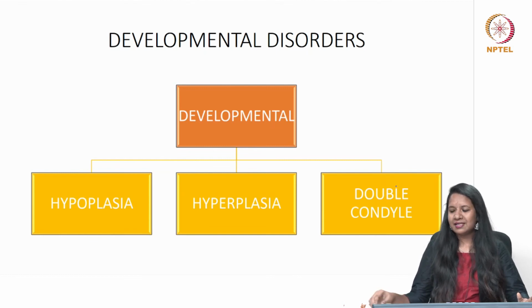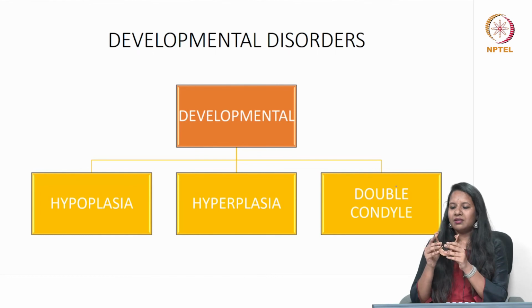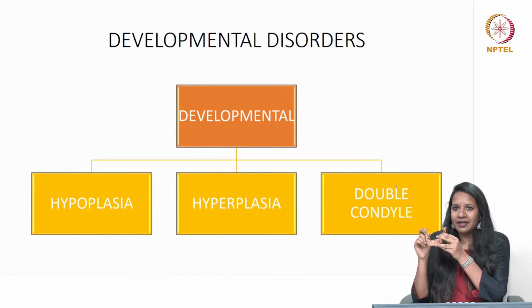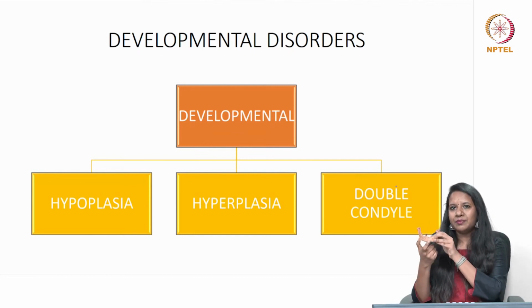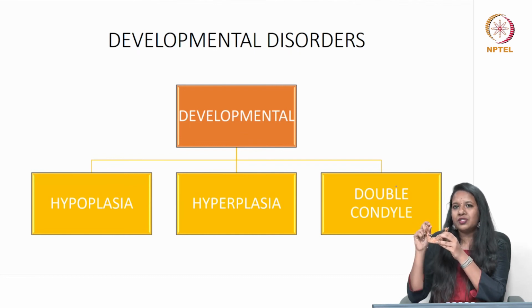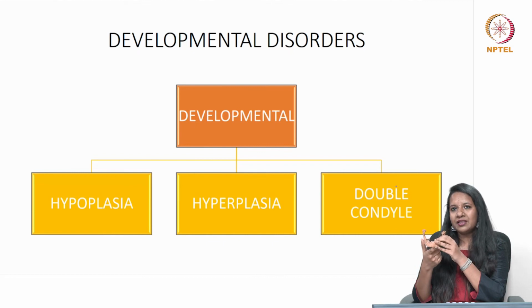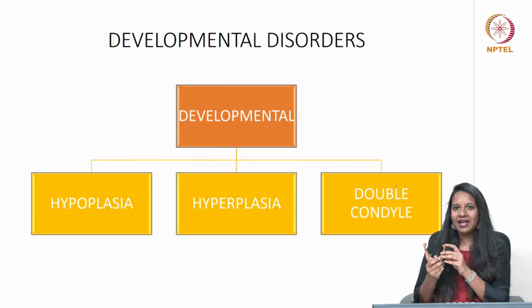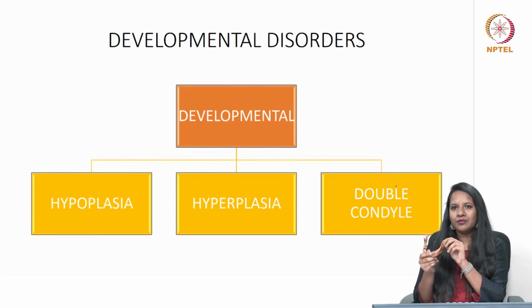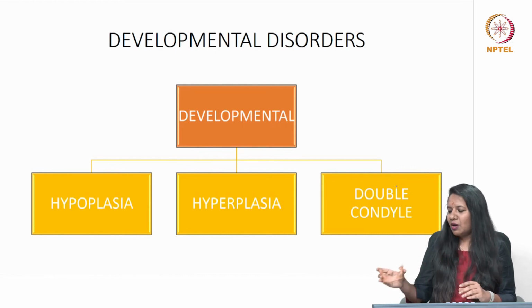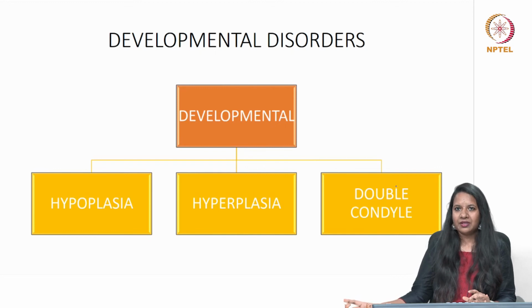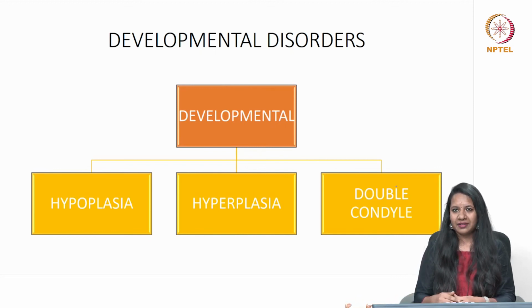Hypoplasia of the condyle is an underdeveloped condyle. So, this is the condylar region. If it is underdeveloped, we call it hypoplasia. Clinically, the body of the mandible will be short in hypoplasia. In hyperplasia, there will be excessive growth of this condyle, so there will be lengthening of the body of the mandible. And there is something called double condyle, where the condyle is divided by an anteroposterior groove. The reason for this could be a condylar fracture or, at times, muscle attachment to the glenoid articulating fossa.